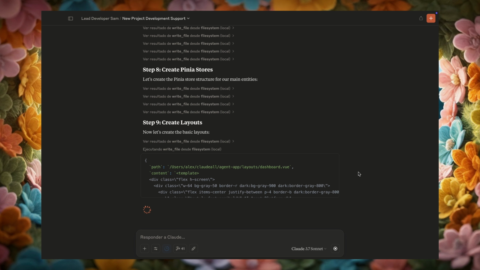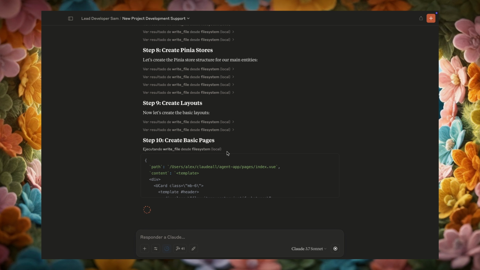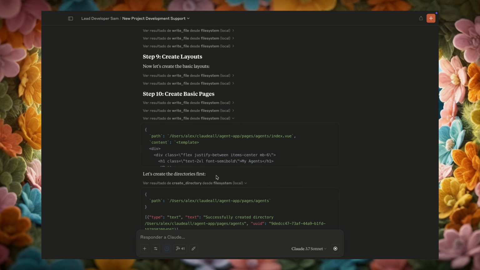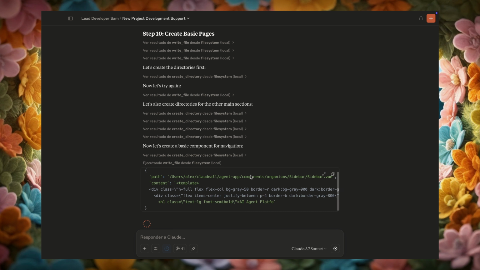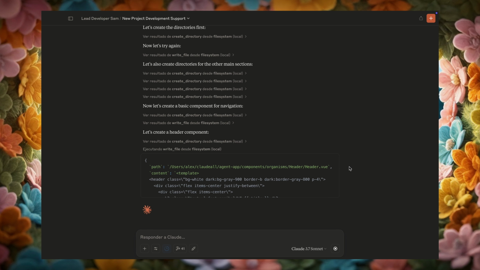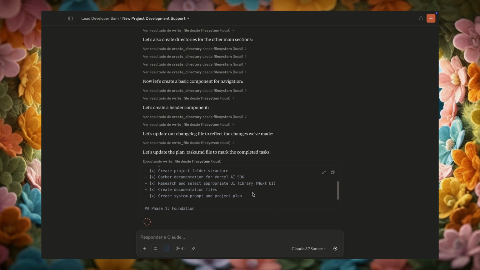So what we do here, first of all, we have the MCP servers, and one of the most important MCP servers that we have is the file system. Then, with the file system, we tell Claude: now, that's the project that we work on. Have a look inside. Have a look at the directory that we obviously created in the beginning with the same tool. Have a look at the important files, with the plan, then the planning task, and then the change log. Make some idea of what we want to do and let's start working.